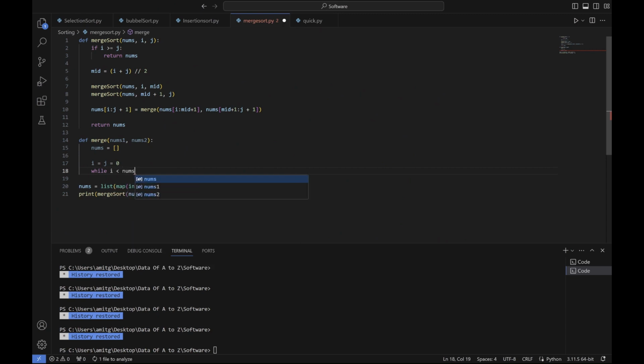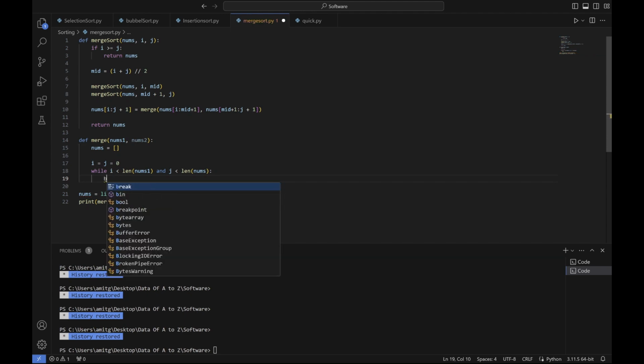and while i is less than len of nums1 and j is less than len of nums2, we will iterate through the array. Let me write it as and. Okay, we will iterate through the array, and also we could create a kth index, but we don't need it because we will just append the element.